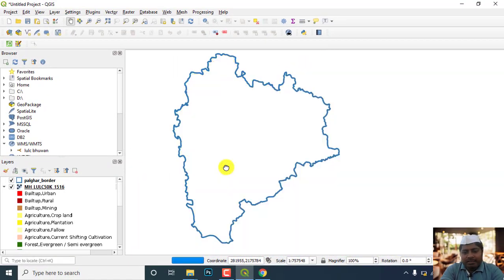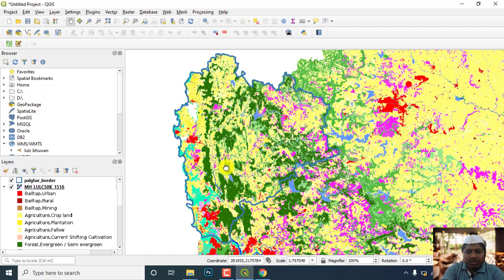Okay, guys, this is very helpful to us to download the LULC data from the authorized agency, which is ISRO, that is the NRSC, and this data is used for education and various purposes. There is no restriction, no charges from the NRSC. Okay, this is the magic of QGIS and the WMS layer.